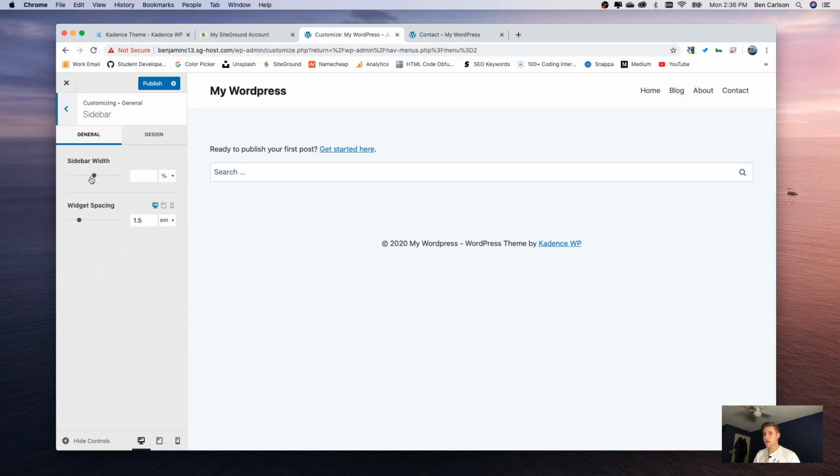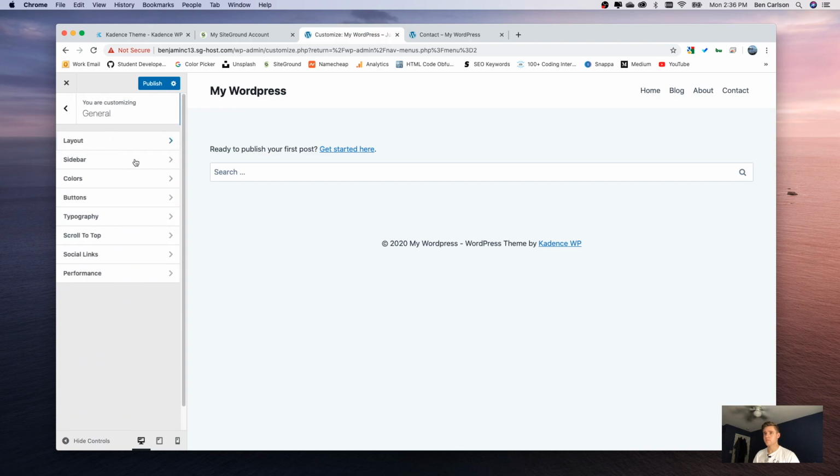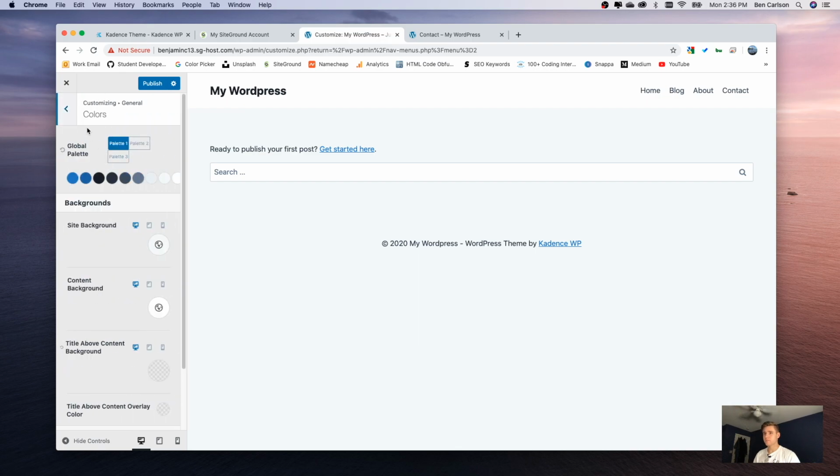Next up, we have the sidebar. So right now there is no sidebar, but you could add one if you want to, and this is where you customize that. We have the general styles, and then we also have the design. Next we have the colors. This is one of the cool things that I think this theme has to offer, is you can make a global color palette.